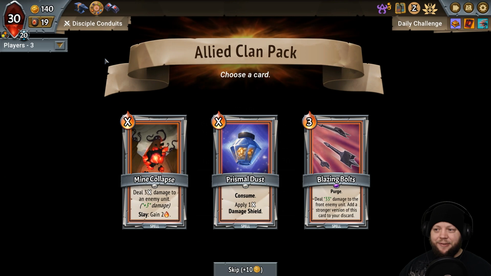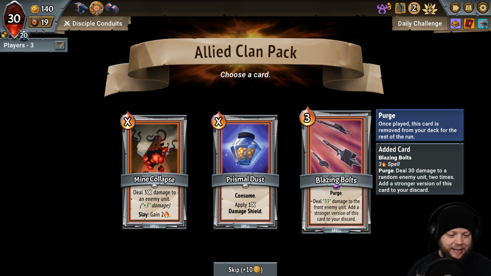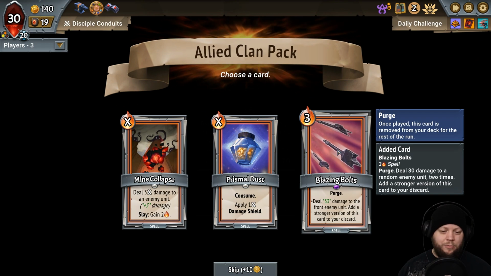Mind Collapse, once again, a very nice card. Blazing Bolt has Purge. Deal 33 damage to the front enemy unit. Add a stronger version of this card to your discard. Oh!